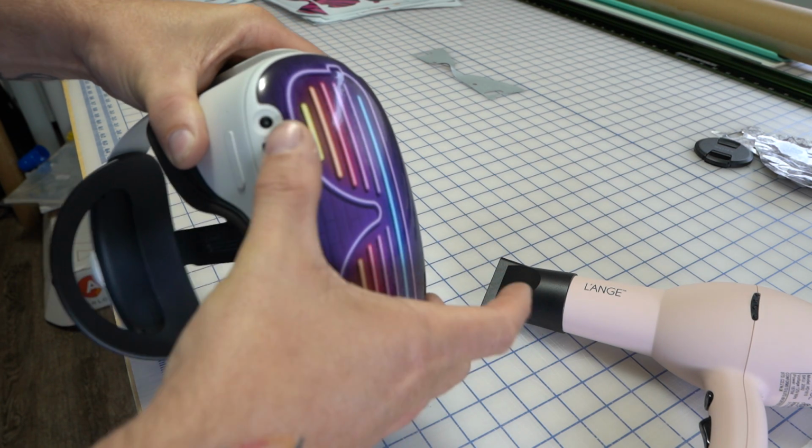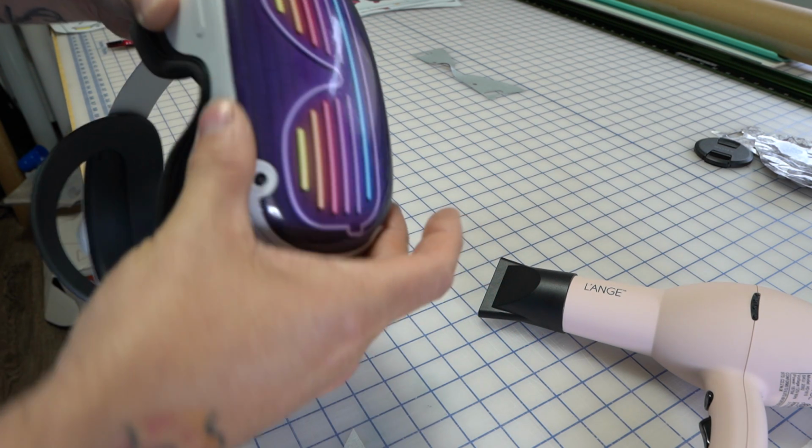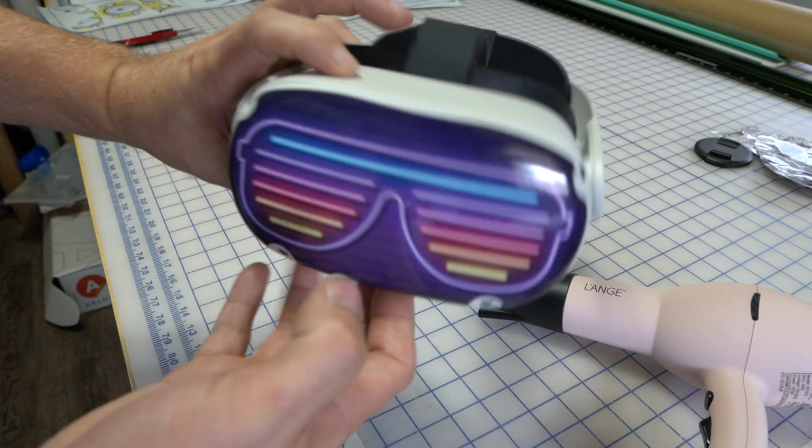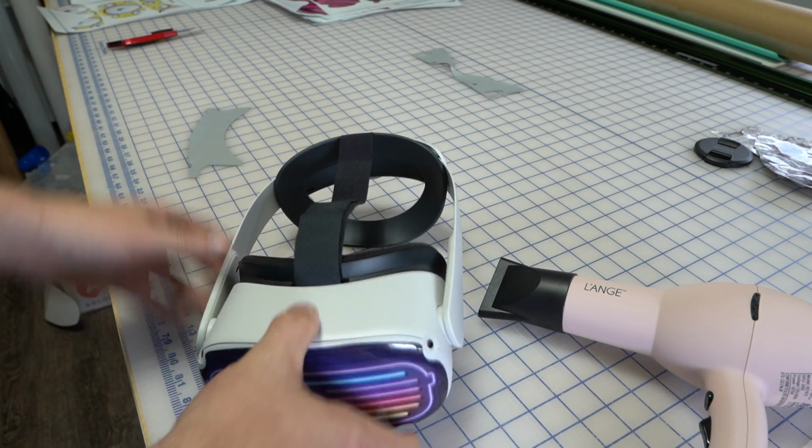Sorry if you guys hear a lot of background noise. I got my printer going back here. Alright, so that front piece is completely installed and ready. Now let's do the top.